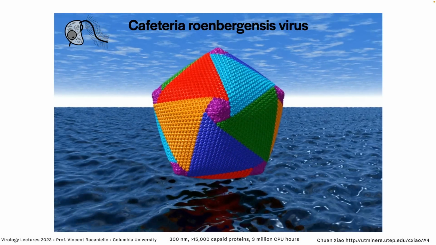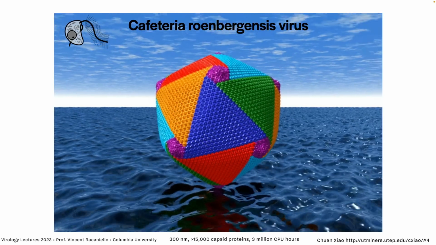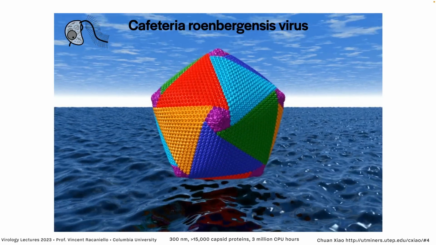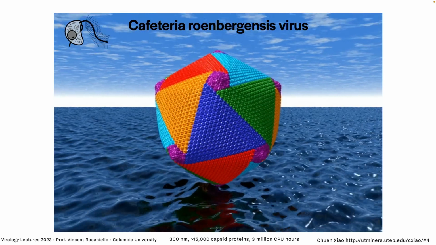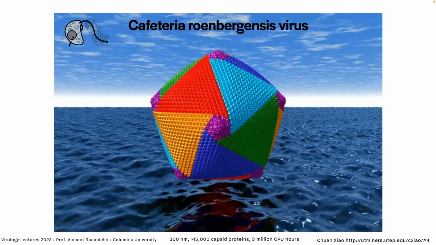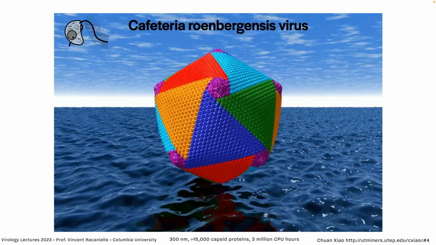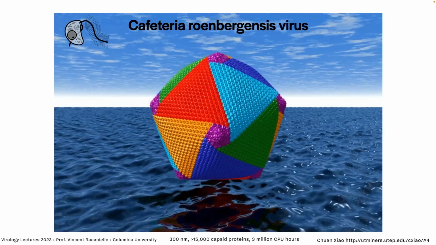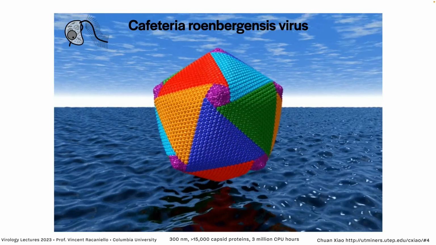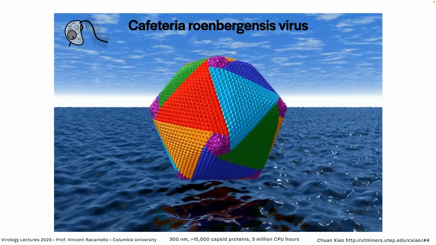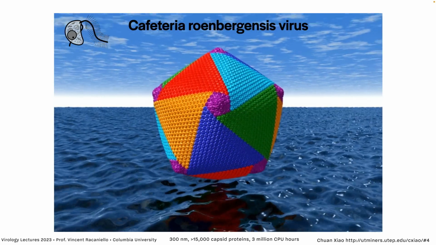And you can solve some really, really big virus structures. This is one of the giant viruses. It's called Cafeteria roenbergensis virus. And this is a virus that infects this organism, Cafeteria roenbergensis. It's a protozoan that lives in the ocean. In fact, it makes up a great deal of the mass in the ocean. It's the most numerous one in the ocean. And it's called cafeteria because it seems to eat everything. Bacteria, fungi, whatever it can find in the ocean, it eats. So that's why it's called cafeteria. Anyway, this virus infects it.